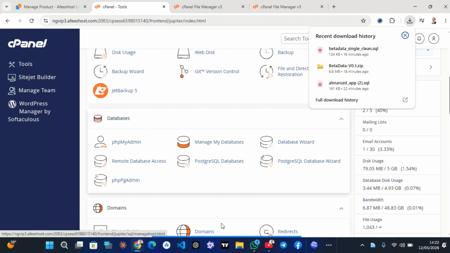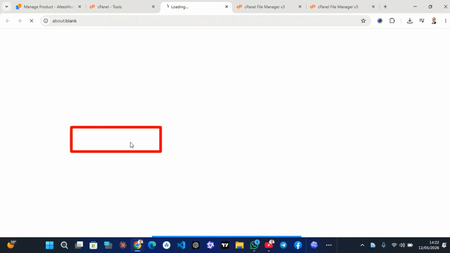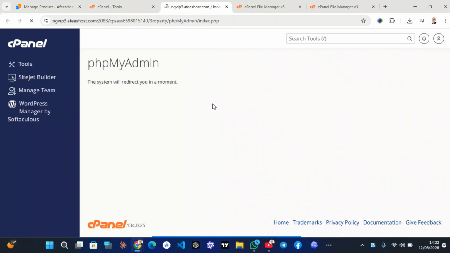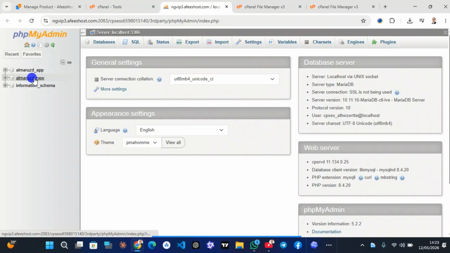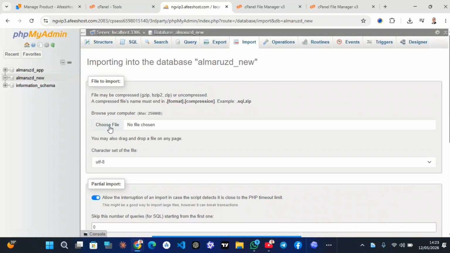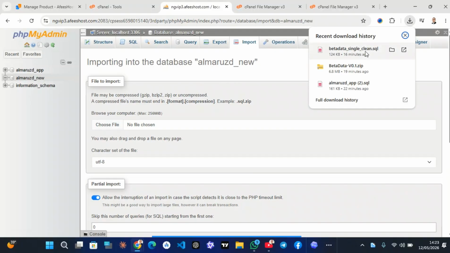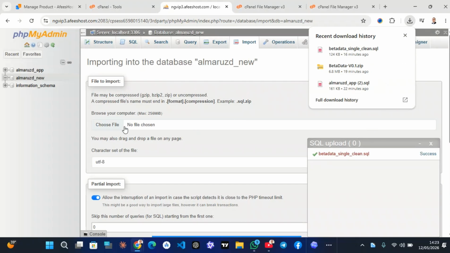So let me go back to this phpMyAdmin. This is phpMyAdmin, as I have stated. Click on this phpMyAdmin. You should be able to navigate to where to upload your database. This is the database that I have created, right? Click on it. This is the database, and then click on import. This is where to import this database. After you have clicked on this, all you need to do is just to upload the database SQL file that you will get in MySQL. This is where to get it.